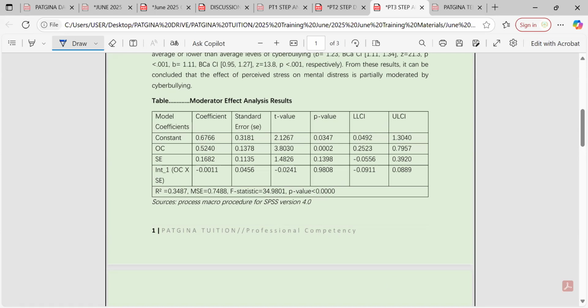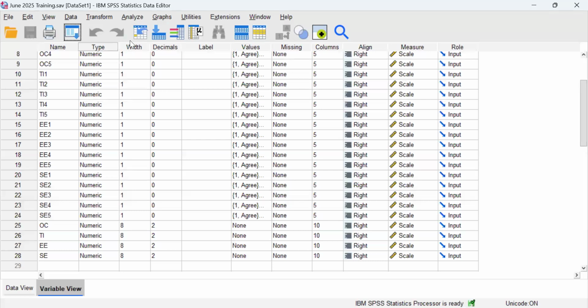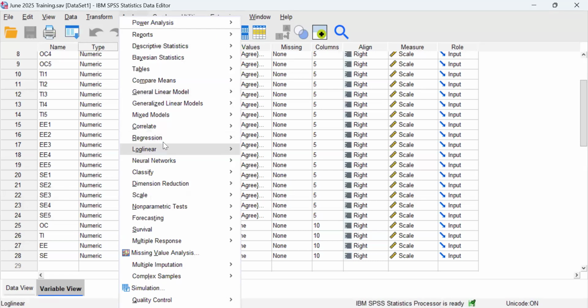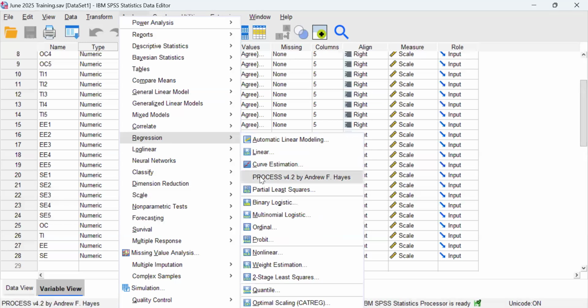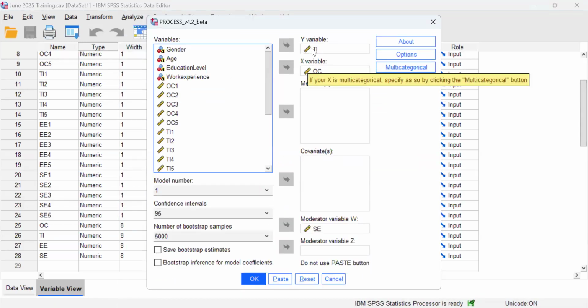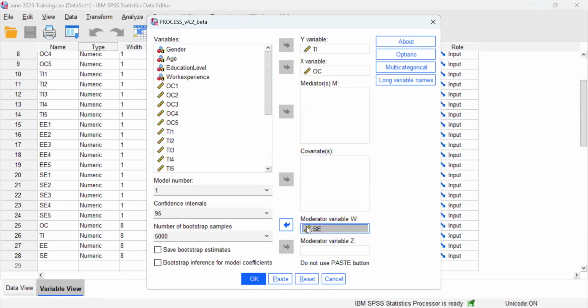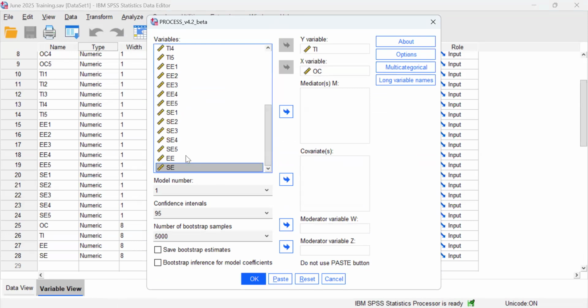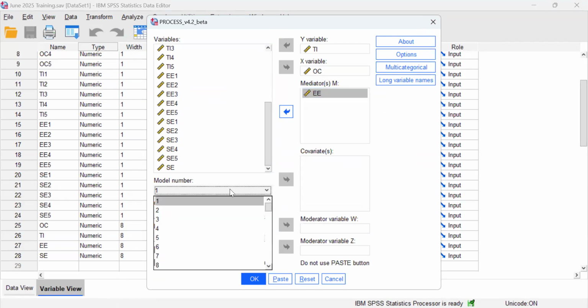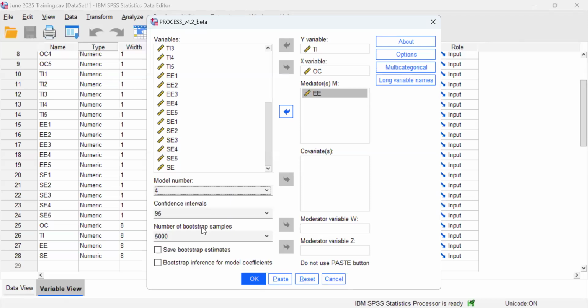The little mistake you make, the results will not come. Let me finish with the mediation and try some for you to see. Let's go to analyze. Go to regression. I'm going to do mediation analysis. Process model 4. This is already there, but I don't need this one, so I'll bring it back. But I need my mediator, so I'll bring it in the middle. For the mediator, here we choose number 4. If you choose one, you are wrong. Then select these two again. So you see, we are changing the 4 and this one.